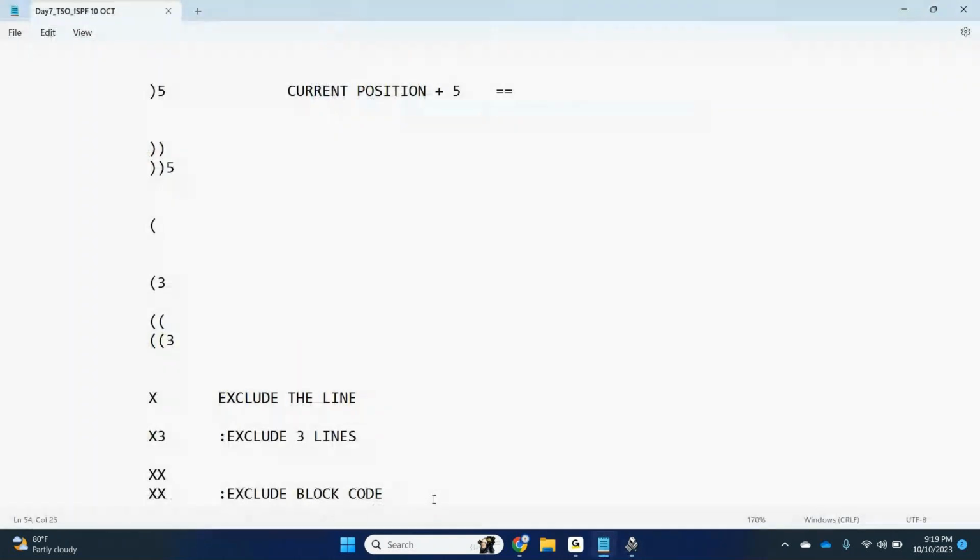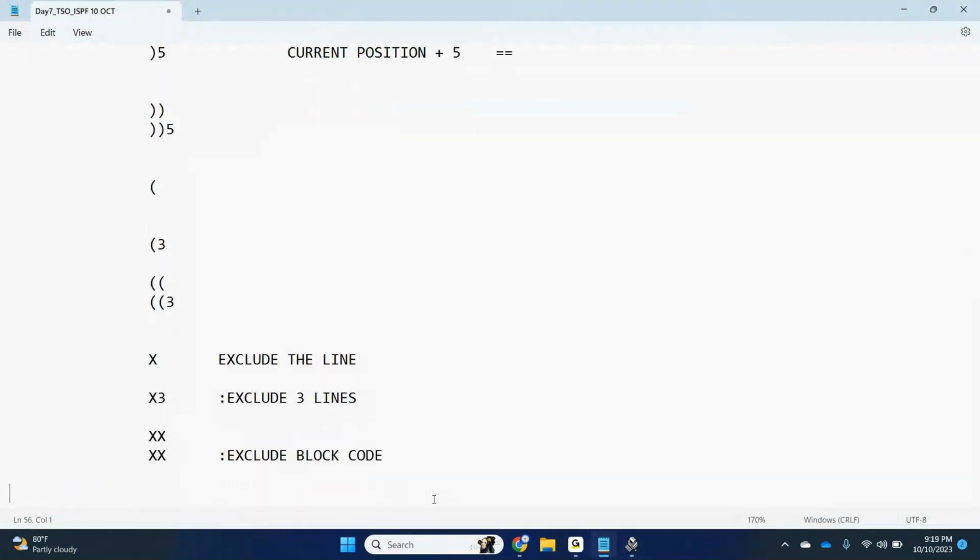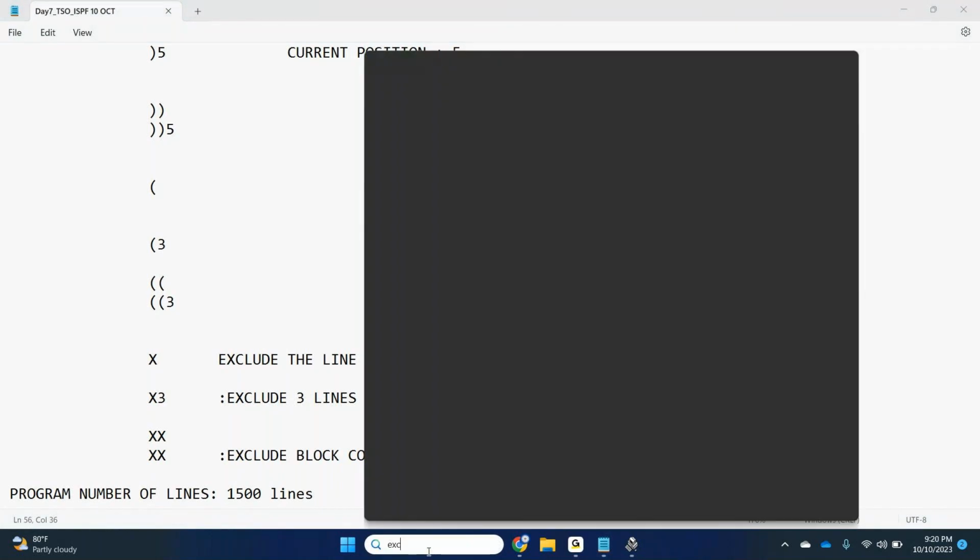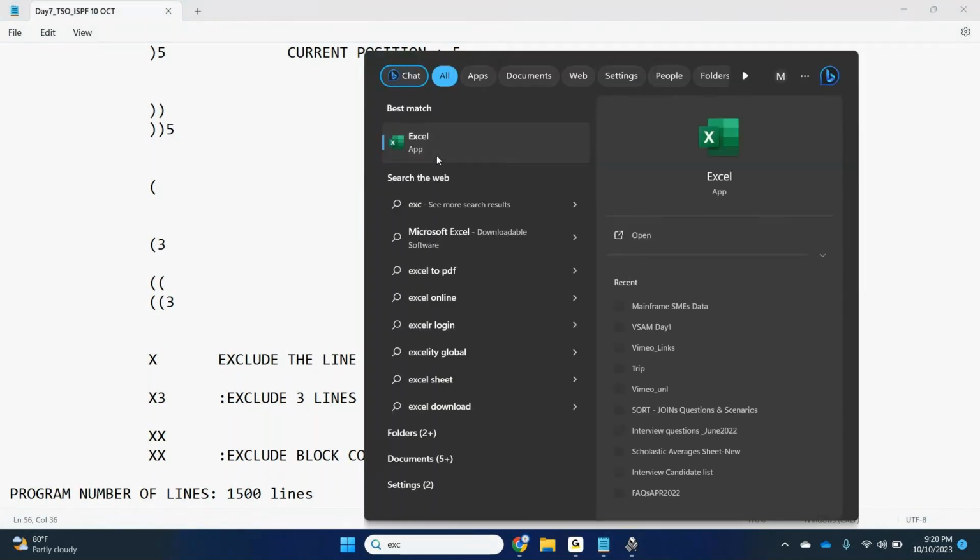Usually a COBOL program has a length of about 1500 lines. When we are analyzing a lengthy program, we want to hide some data. For example, take an Excel sheet.